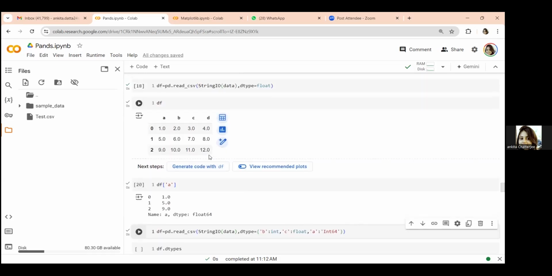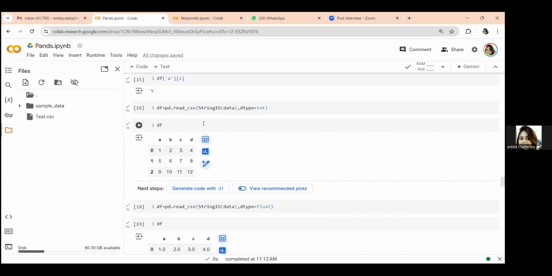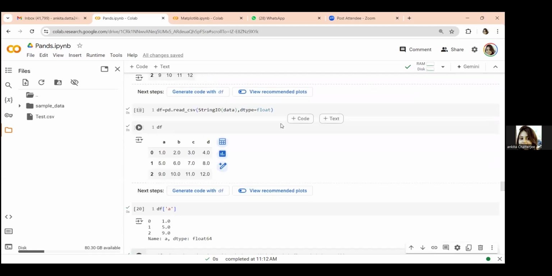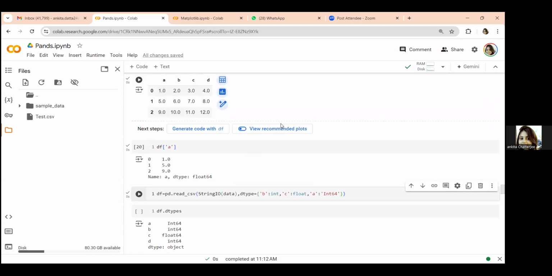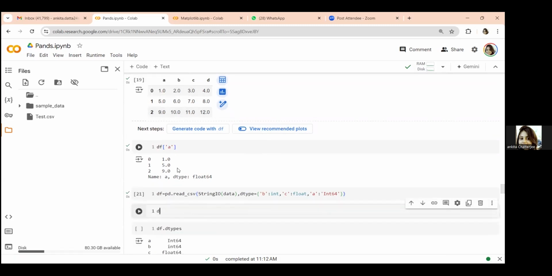So it means previously we were converting the total data frame to one specific data type. If you want to convert each and every column of your data frame to a different format, you just have to write this. So what will be our output after this?